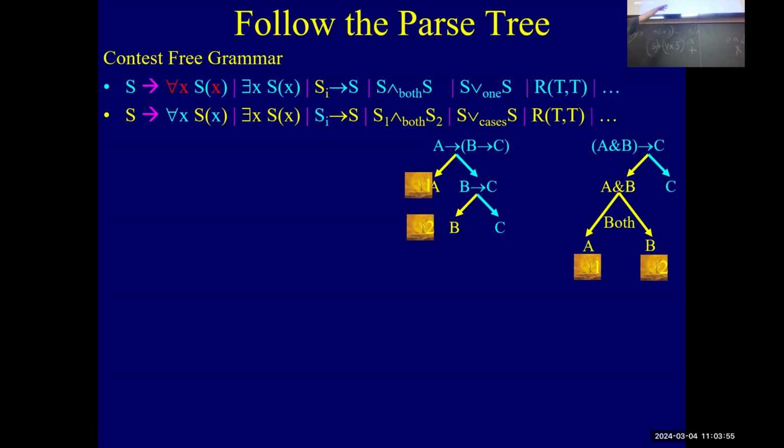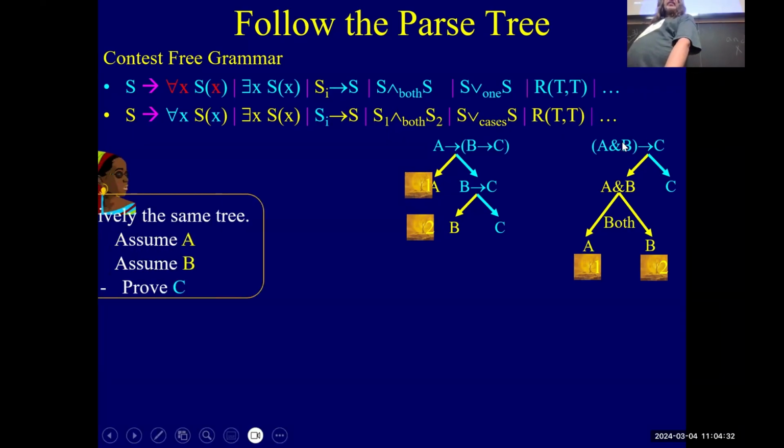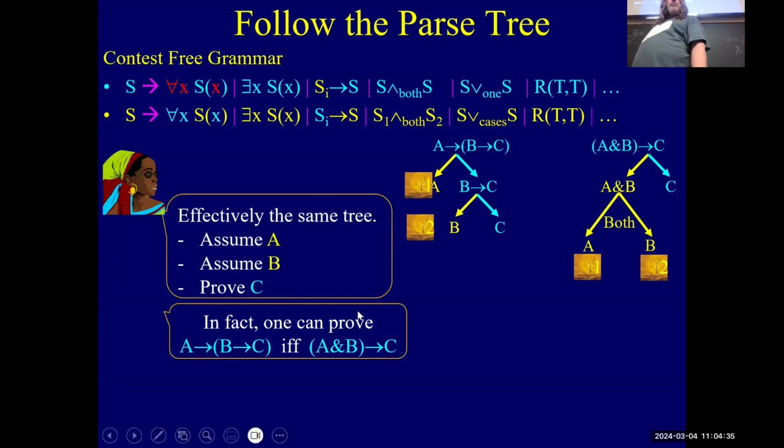In the left one, the first oracle assures me of A, the second oracle assures me of B, and I have to prove C. That's the game, right? What about this one? In this game, I have an oracle assure me of A, and an oracle assure me of B, and I have to prove C, right? Is it the same game? It's the same game. Are these two statements different? No, they're the same. In fact, if we went back to our and and or slides in the purple table, you could prove that these two statements were the same, right?